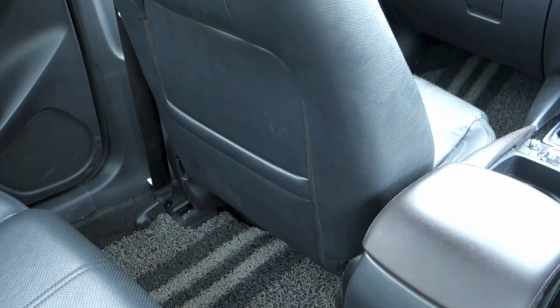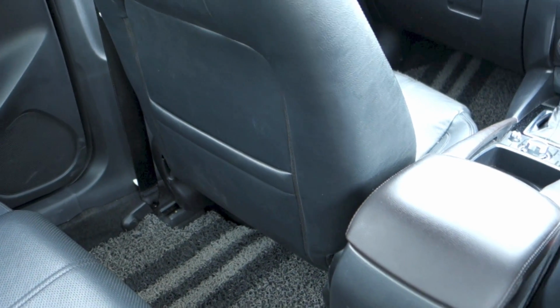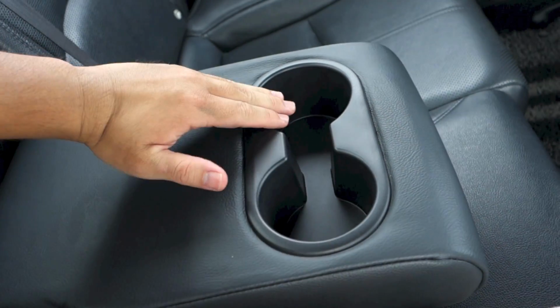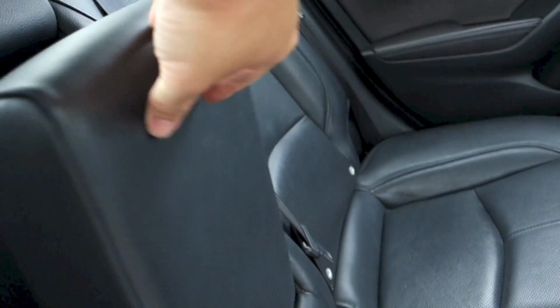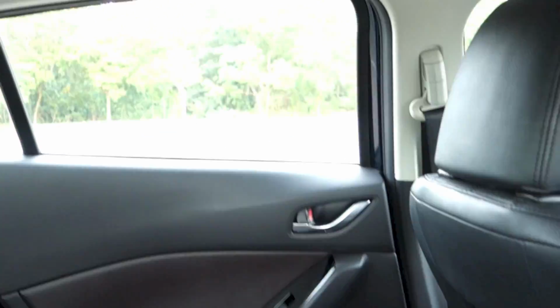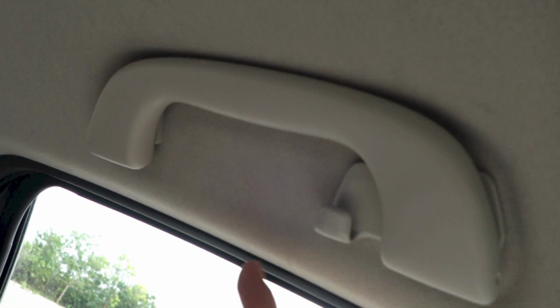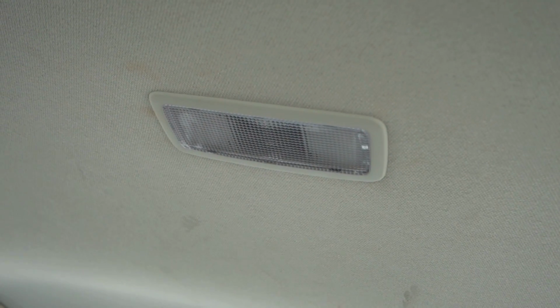You get a single storage pocket on the front passenger seat back. Rear center armrest with cup holders. And right above, for both sides at the back, are grip handles and hooks. Rear interior light.